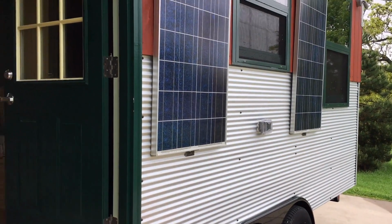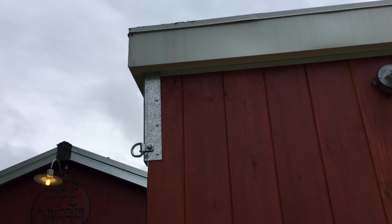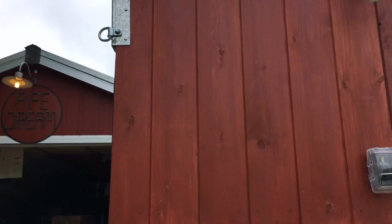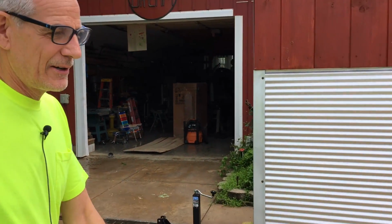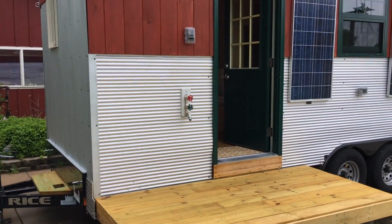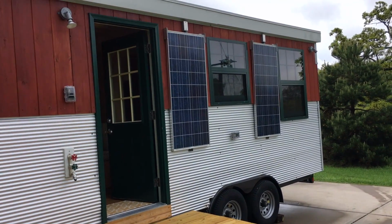Up on the top here, I've got tie downs bolted to the corner post of every corner to tie it down for high winds or something like that, if you're in a high wind area. Also, I use that when I put the deck here on the front of the trailer. Those tie downs also hold the deck against the front. It bolts against the front, but the tie downs also hold it against there.